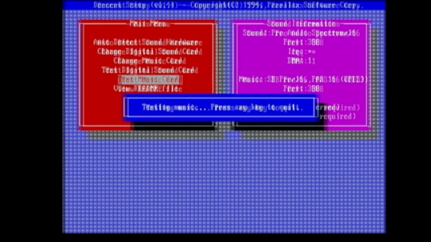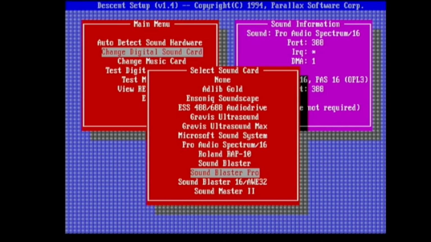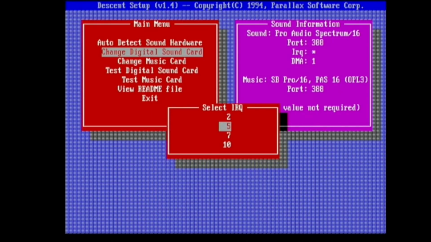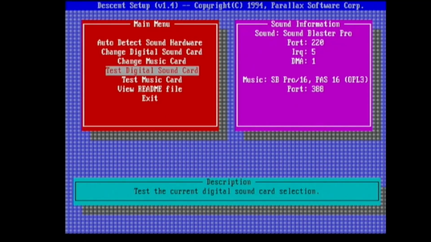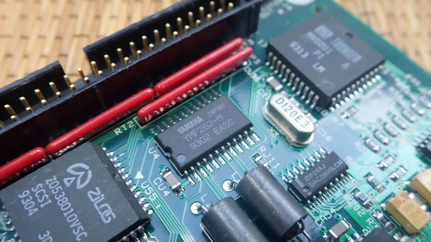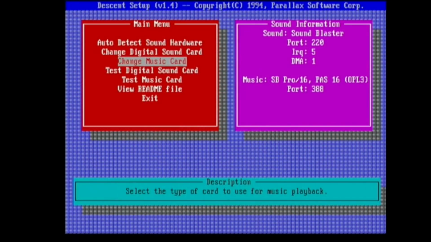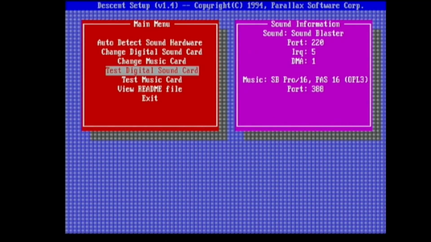And as you hear, it works completely in stereo. I also can select Sound Blaster as an option, but Sound Blaster Pro would remain silent, since the Pro Audio Spectrum emulates only the first Sound Blaster version, at least for the digital part, but the FM is done on this card by the same YMF262 chip, also known as OPL3, which can be found on the Sound Blaster Pro.